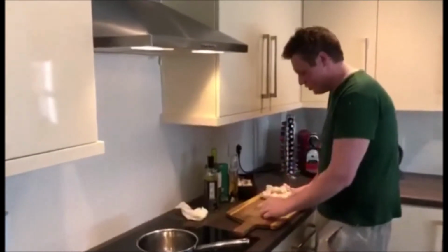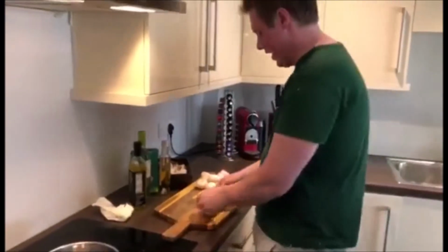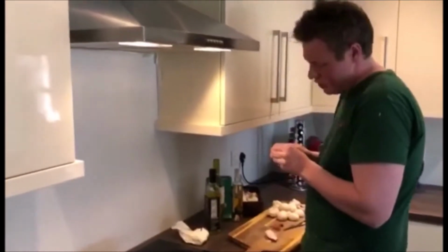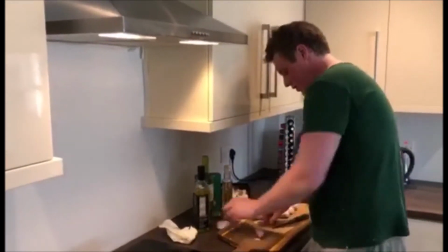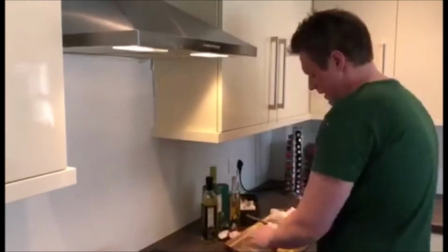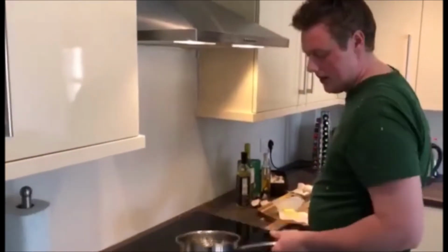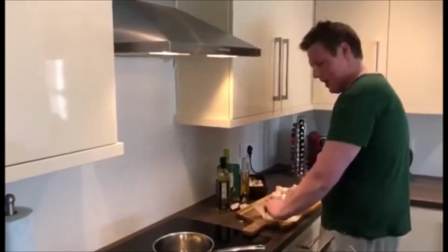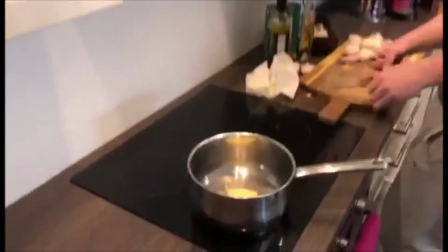So first of all, this is just a shallot, a banana shallot. You can use the smaller shallots. If you can't get shallots, just use one small onion to do the job here. So, just going to get a bit of butter. First, I've had the pan on the heat there. Okay, so I'm going to put a wee bit of butter in the pan, let that melt down.